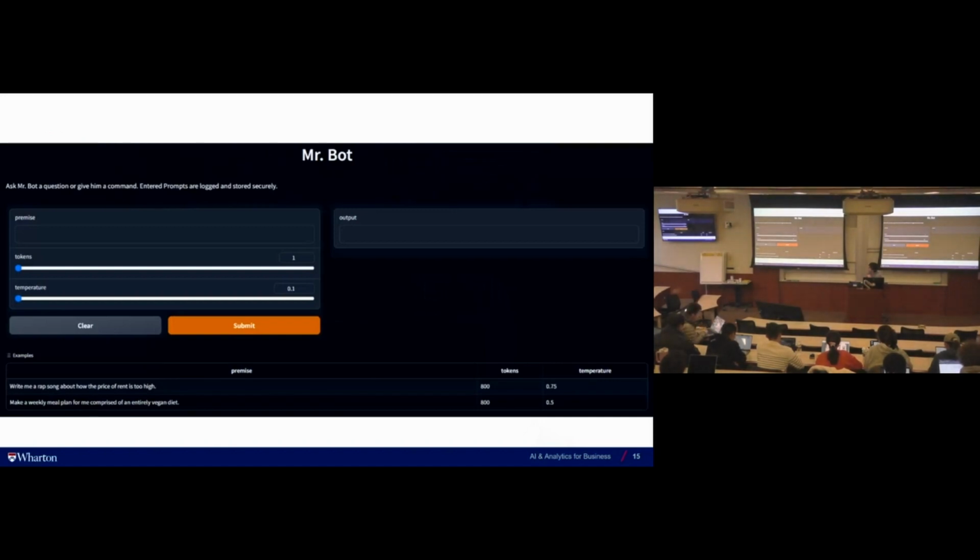All right, and then we have our launched app. So for this one I made, this was actually the first bot I ever made. It was back before, like, I wanted my friends and other people to be able to use ChatGPT without having to pay for it. So I created a Gradio app that was literally just ChatGPT, where it's not impressive anymore, but it's just here's your prompt, you can choose the tokens and the temperature, and you got your output. And just name it Mr. Bot. You can also add examples, which is also great.